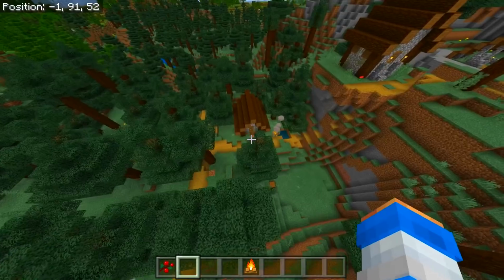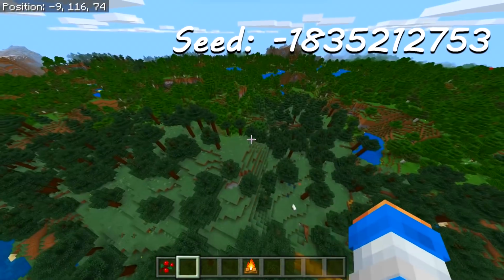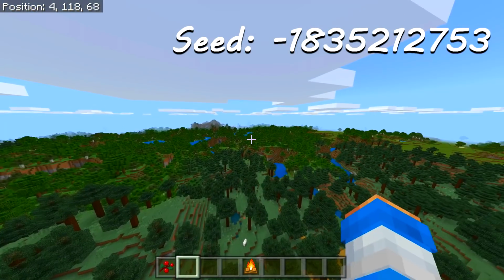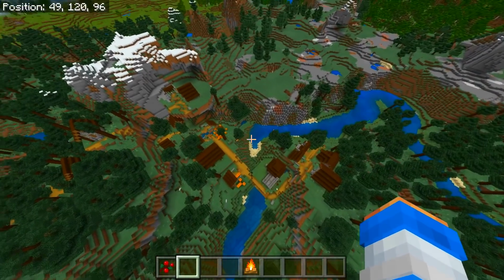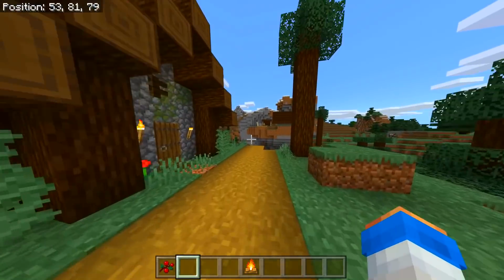I think this is a normal house here, with some pathways and a lot of taiga trees, and normal biomes surrounding this area. So I think there's so much more to see, with a river crossing your village, which is pretty nice looking. So for huge taiga biome fans, this is your place.